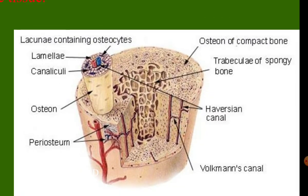In the compact bone, we have the osteon. This is one osteon. The osteocytes maintain the bone. We have lamellae and canaliculi, along with the osteocytes and the Haversian canal. The Haversian canal contains our blood vessels and nerves — that is one osteon. The Volkmann's canal is the interconnection between the arteries.